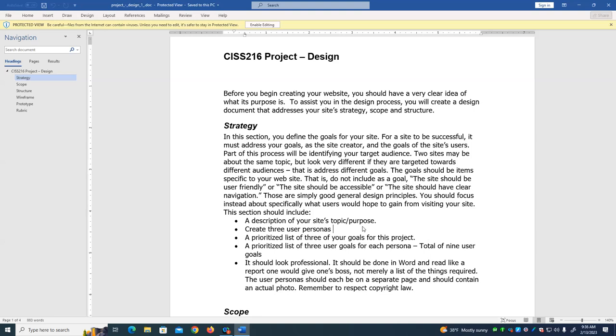Now, again, for a large website, like for a college, you could probably think of a lot more personas. You could actually separate prospective students into two groups. Students coming right from high school, versus adult learners that are in the working community and are looking at maybe enhancing their skills or starting a new career or something along those lines.